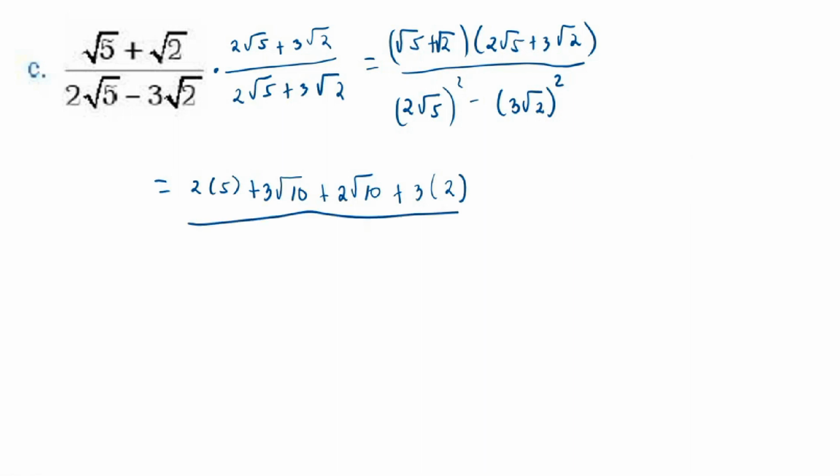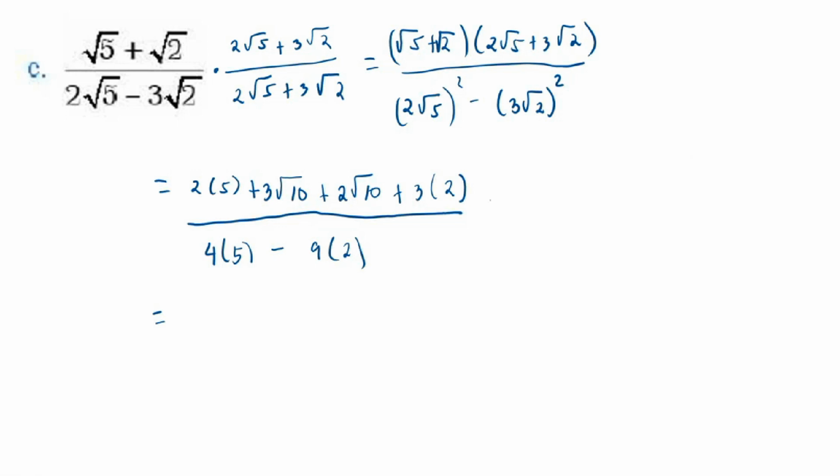All over, so the denominator is easier now. So the square of 2 square root of 2, the square of 2 is 4. And then the square of the square root of 5 is just 5, minus, the same procedure using distributive property, 3 squared is 9 times the square of the square root of 2 is 2. So simplify again. Combining like terms in the numerator, we have now 2 times 5 is 10.